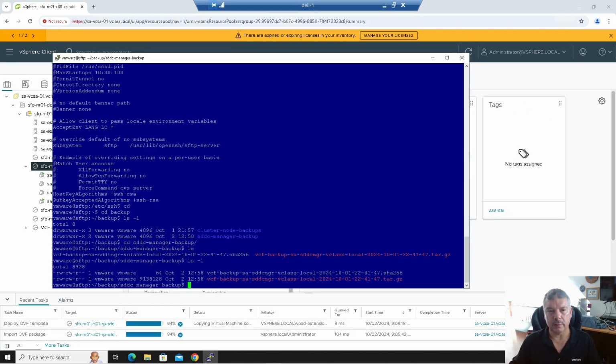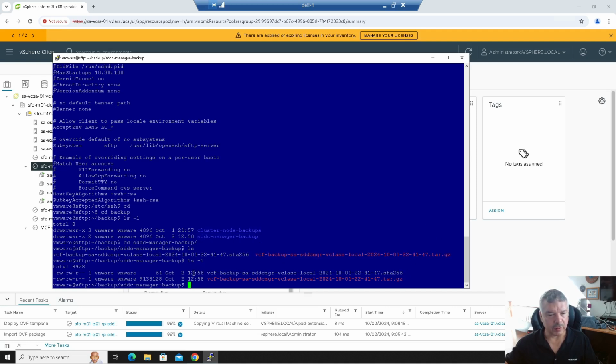While we're waiting for this thing to deploy, there's a couple things I want to point out. This procedure here is actually documented on the VMware/Broadcom site. I'll share a link there, but there's a couple things that you need to do. One of them, they talk about, this is not really a requirement, but I would still do it. Here's my backup. We see over here, I actually changed into the folder, SDDC Manager, and there's my backup right here, this archive file, right?